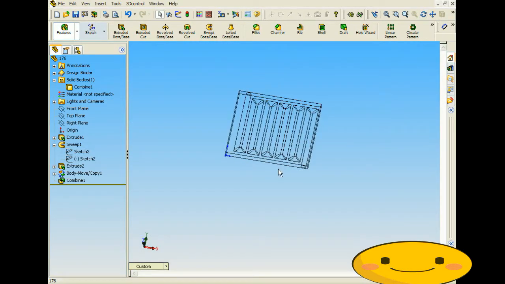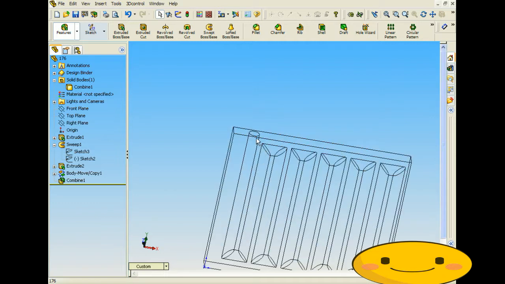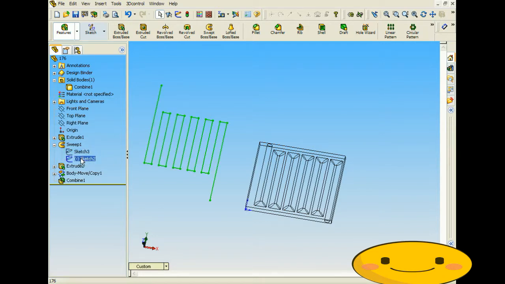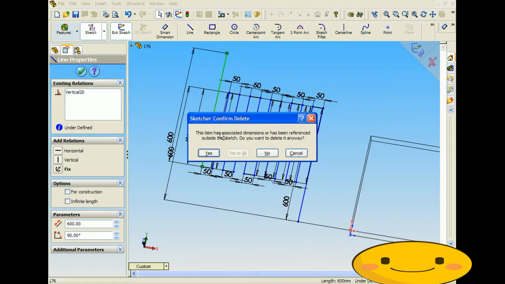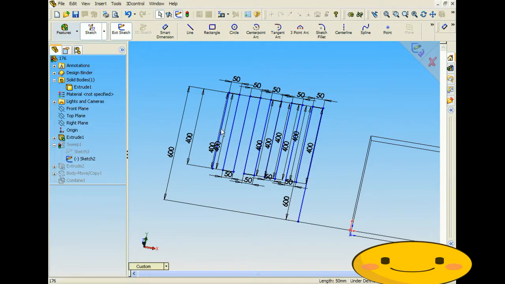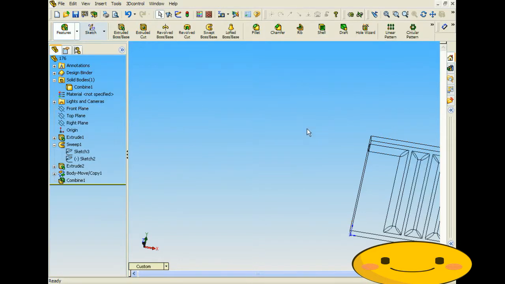Now say that we've actually made this part, whatever it may be, and that in our situation, instead of the hole coming out up here, we need the hole to come out this way. So we're going to have to edit the sweep again, but a different sketch this time. It's Sketch 2. Let's right click and click Edit. Let's delete this line here, this line here, and that line there. Let's click Line and just extend this straight out. Click OK, let it update.